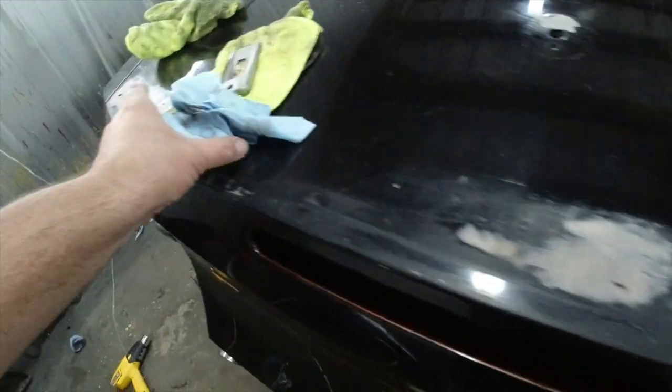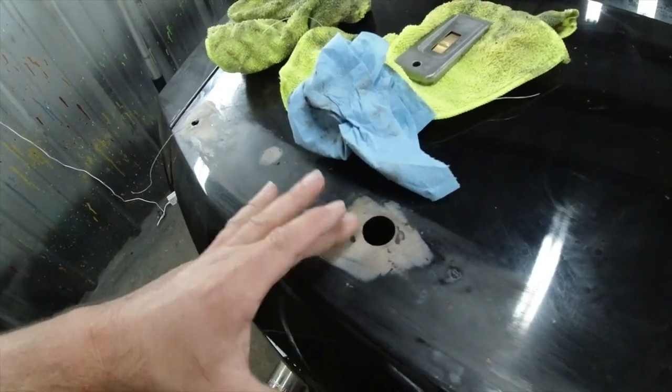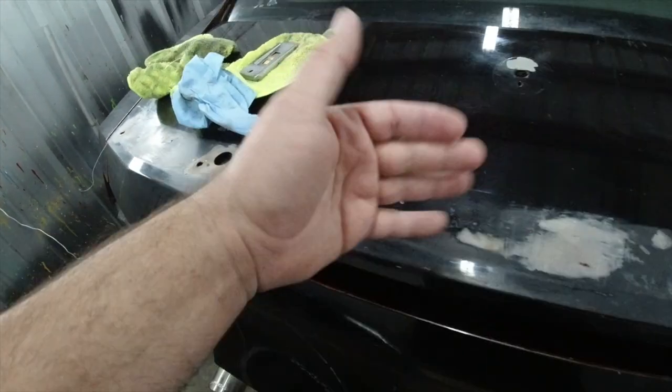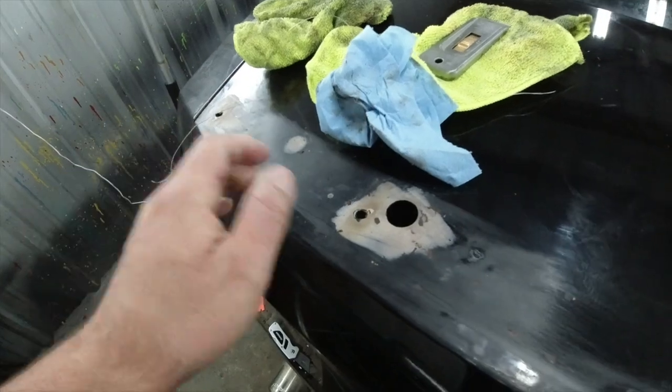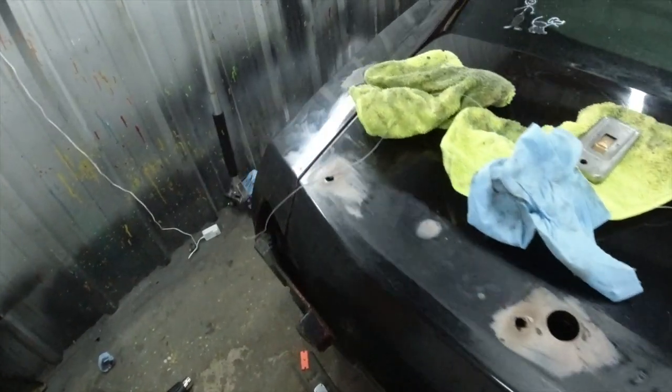It's a couple spots back here. There's this hole here. I don't know why the factory puts that hole there, but I had one from the factory. It might be for a harness for a third brake light if you wanted one on the wing or something. I thought about trying to fill this and weld it up, but we can just put a plug in there like we've had for the last 4, 5 years.